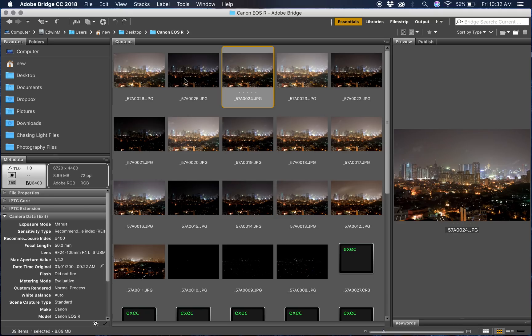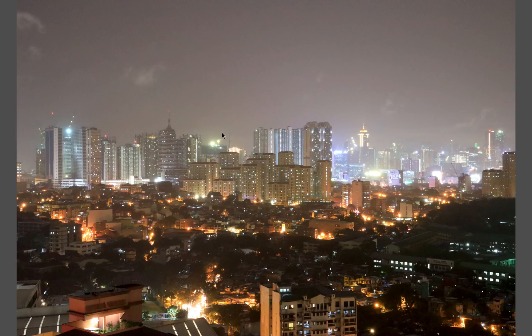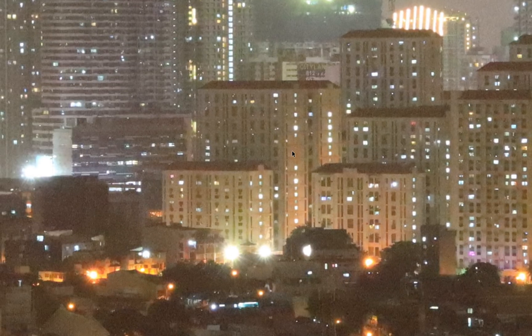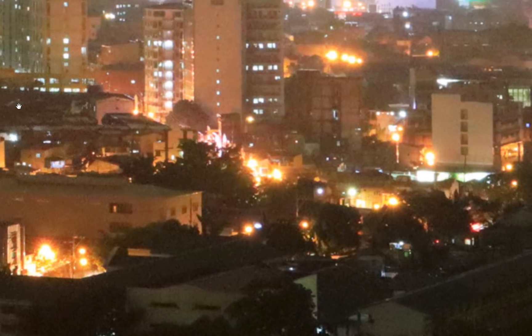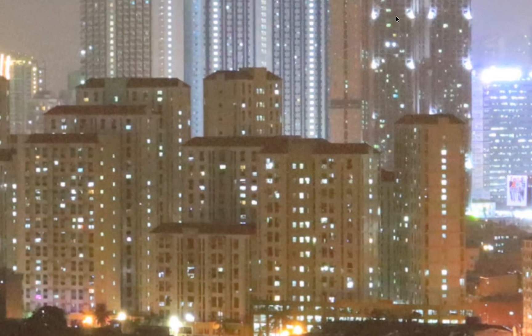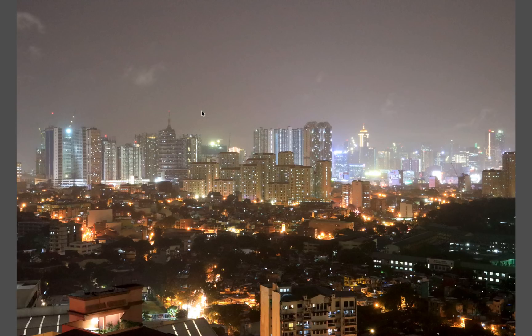Let's see ISO 12800. At the full view you can see a little bit of noise, and when you zoom in there's considerable noise — but it looks like a 3200 ISO file. This is what a 3200 ISO file looks like when shooting Northern Lights or the Milky Way. At 12800 I think you can manage this. Of course this is a JPEG file — already interpolated and processed — but it's still impressive and very usable with a little bit of noise reduction.